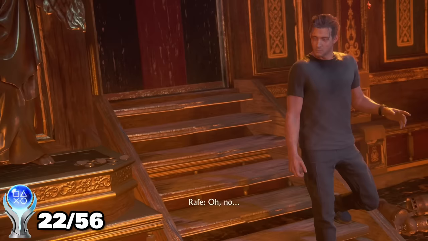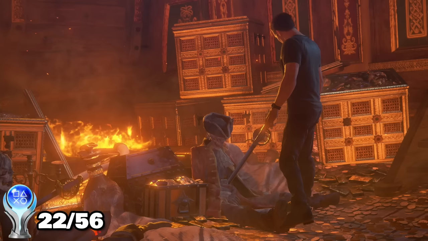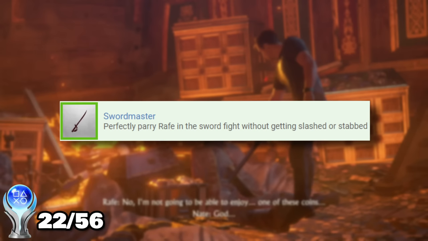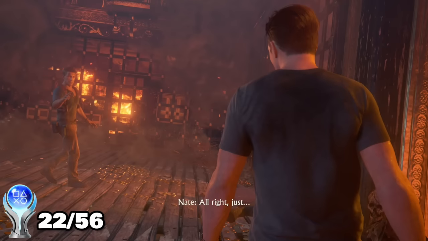We finally made it to the final boss fight of the game against Rafe. This fight, hands down, was the hardest fight for me out of any of the Uncharted games because I was also going for a miscellaneous trophy called Swordmaster. This means I would have to complete this entire fight without getting hit even once. This trophy was highly recommended to be completed in Chapter Select on the easiest difficulty, even with the slow motion cheat enabled, so it's safe to say on Crushing difficulty, this is going to be the ultimate challenge.